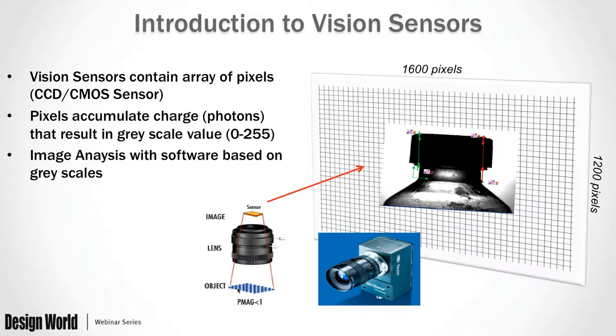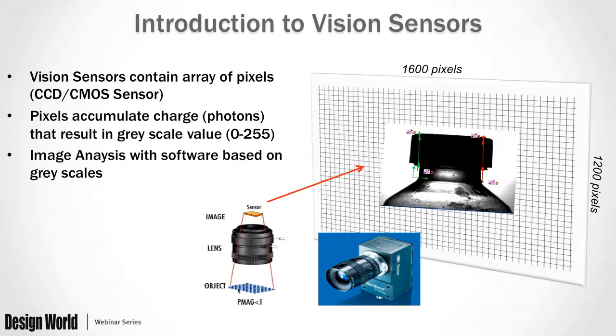And what's happening is we're taking some of the light that's accumulating onto that sensor, really the amount of photons that we've got there, this light energy, and it's charging up each one of those pixels to a grayscale level. So we end up with each pixel getting a value of 0 to 255 grayscales. And in turn, that gives us a black and white image.